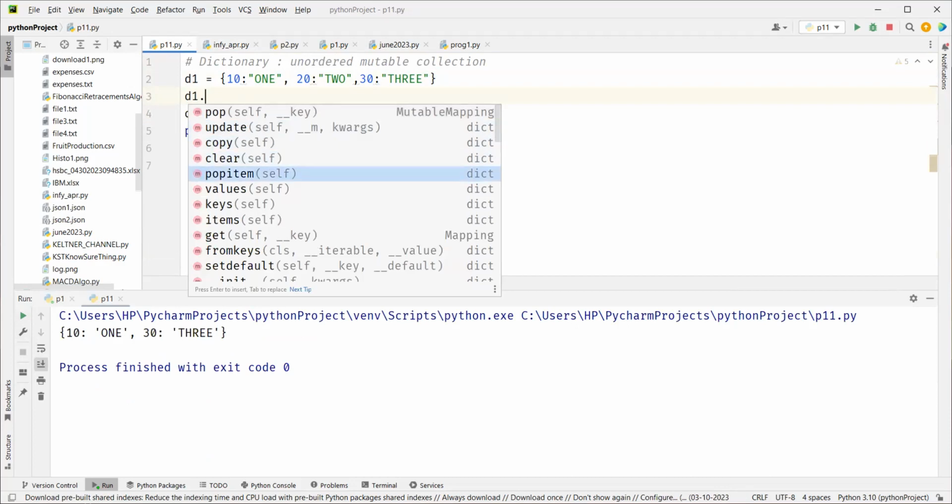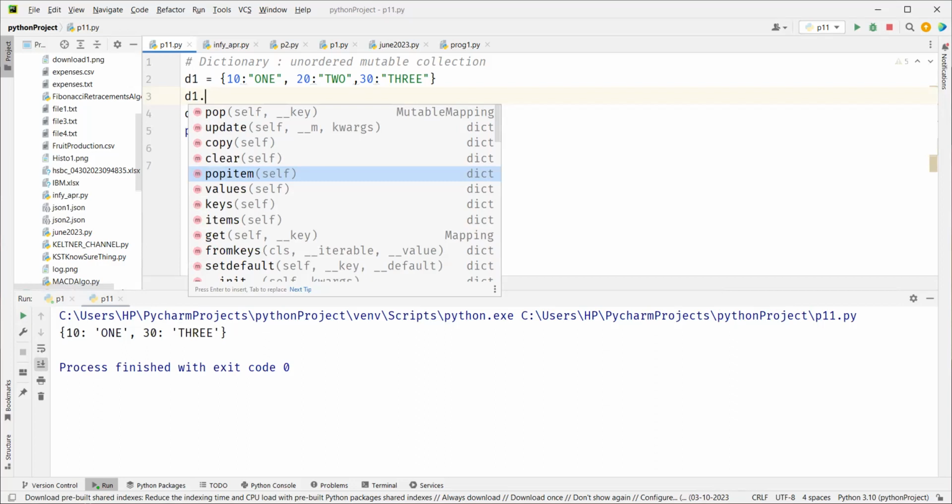Popitem will remove any value. By definition, it removes any value. What it does is it actually removes the last updated value, so the last value is removed.